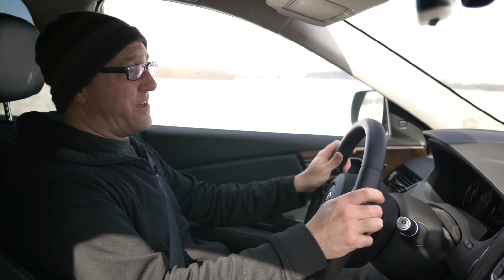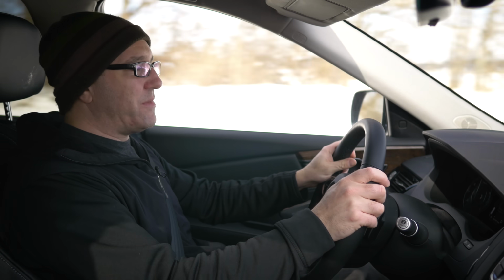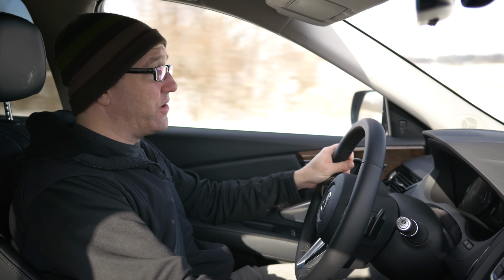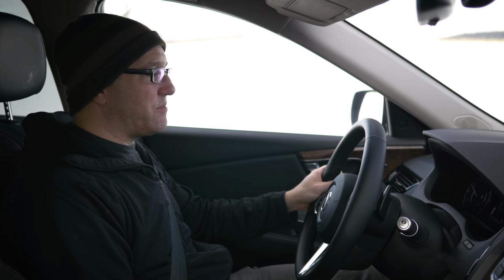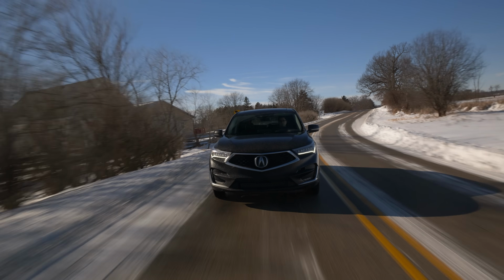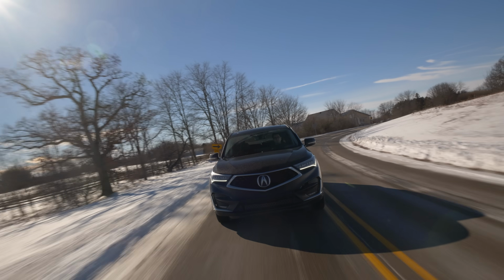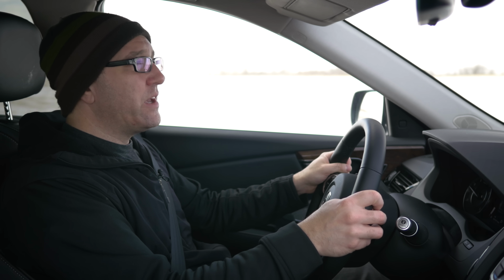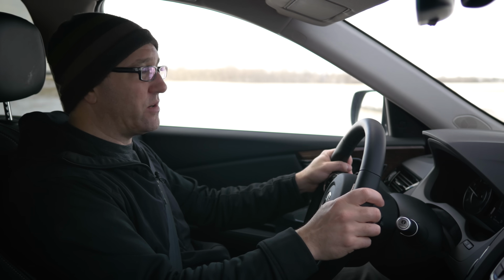Now, the negative parts are there. The transmission programming for manual control is not good. When you get into Sport Plus, it just kind of hangs the revs randomly. The only way to take full manual control with the transmission via the paddles is to put the transmission to sport mode, and then it kind of will stick in manual mode, but it always auto upshifts. Your downshifts are not rev matched at all, and it just feels totally clunky. And I'm just going to give you a demo here to show you what that's like.